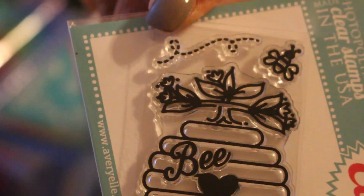Well, they also had a few dies and stamps on clearance. I didn't get a lot, controlled myself, but I did get a few. So let me show you what I got and match them up. So this first one is, does it have a name? Oh, Be Mine. So it says Be Mine right there. It's a honeycomb. It's in the plastic. And then I got the die to go along with it.